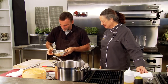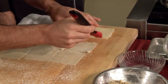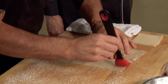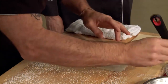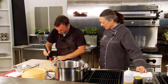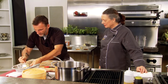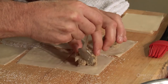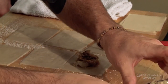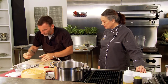Okay, cool. So we have our filling ready. I have a pastry brush and some water here, right? So I'm going to pre-brush these wrappers. You just want to get all the edges. We're going to seal the edges, so that's the direction of my brushing. All right, so that's that. And then about a tablespoon, right? You don't need any additional seasoning in this either, do you? Because this is ready to roll. Everything has been fully seasoned. And we're going to steam them, right? And that's something important to talk about too, right?